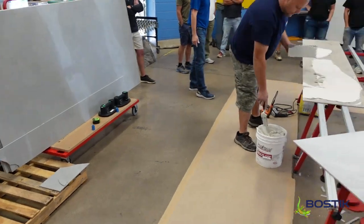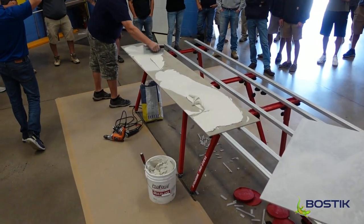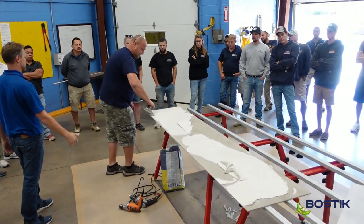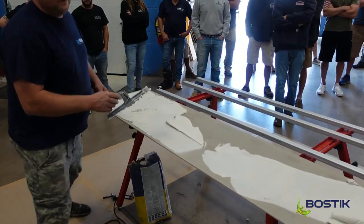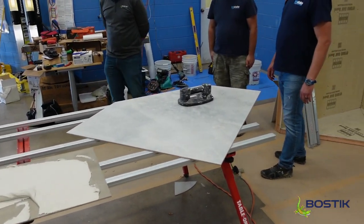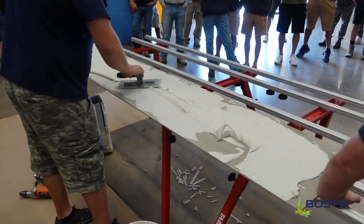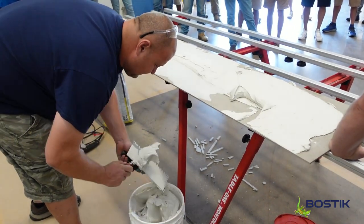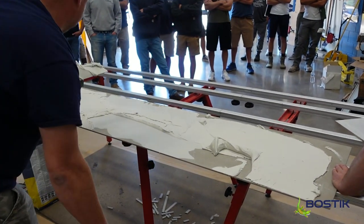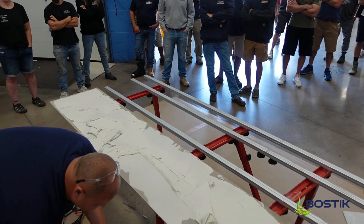This is certified for gauged porcelain panels, interior and exterior. One thing I missed for all our thinsets: none of our thinsets require a slake. You mix with the water range — whether you want it thin or thick — mix until it's creamy and lump-free, then go. You don't have to wait for that slake time. Slaking is actually only used in North America; if you go anywhere else in the world, they look at you like you're crazy.